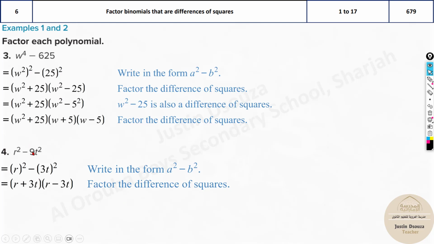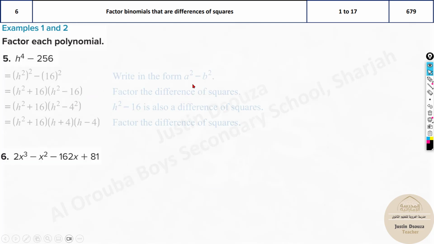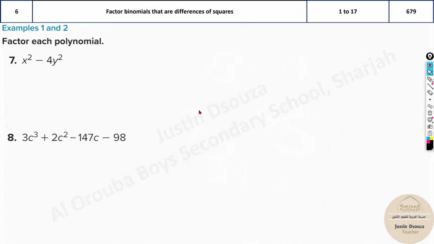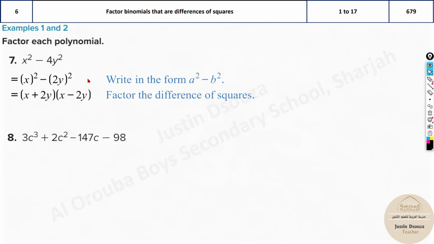Please refer to it. Over here, 9 becomes 3t the whole square. If you're wondering how you can write it, it's fine. Just use the square root of this. If you put square root 625 in the calculator, you'll get 25. So you write 25 square, and then again, 25 can be written as 5 square, and so on. Even over here, these are very straightforward problems. I hope it's clear. These are all self-explanatory. Even over here, this is very easy.